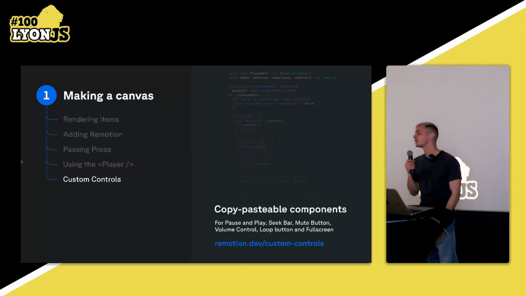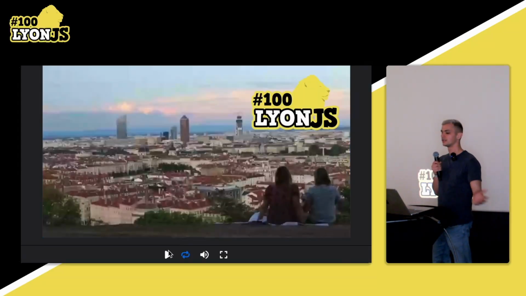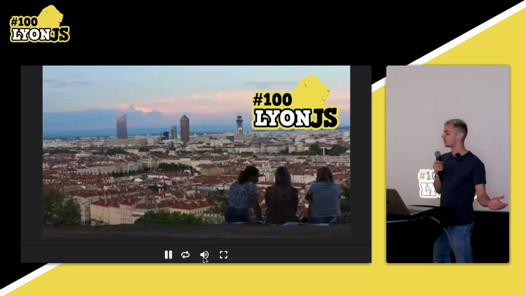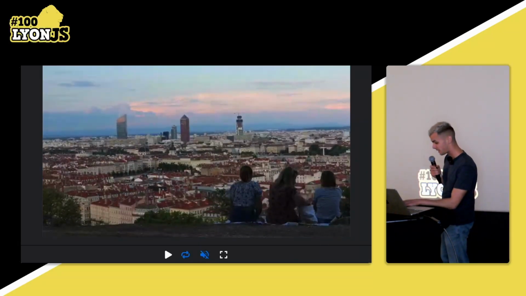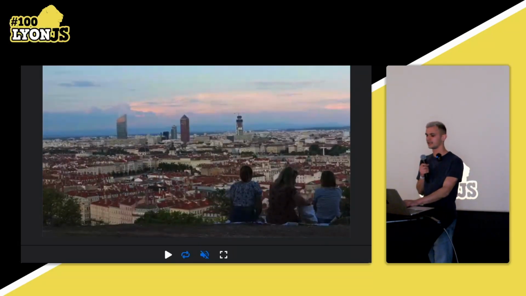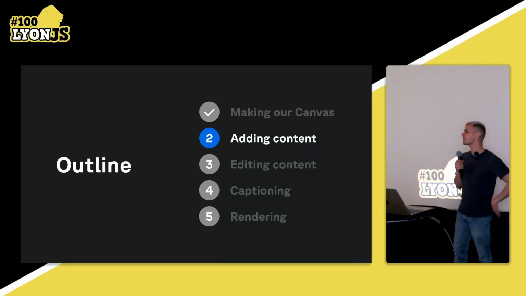I'm not going into this, but you can, if you want to, use this as a reference. On this site there are a bunch of copy-pastable snippets, like a play button, a loop button, a seek bar, etc., with which, once you have implemented it, it will look something like this. And now the playback controls don't overlay our canvas anymore. So step one is done.